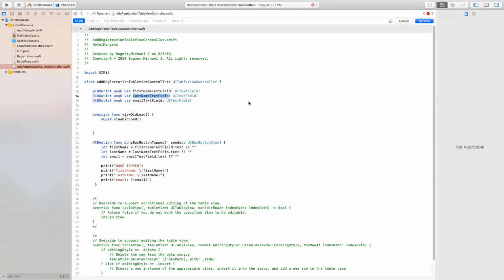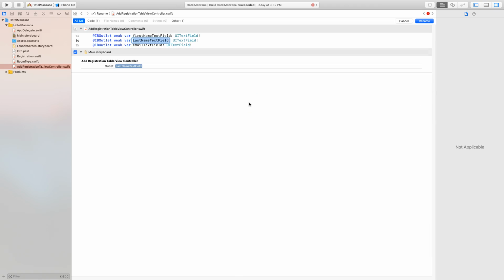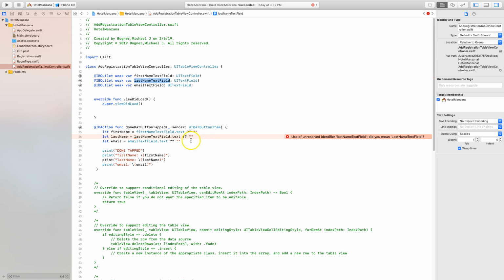So I'll click on refactor. And I'm going to update that to last name, and then it'll also change my outlet name. So go ahead and click on rename, and that looks to hopefully resolve the problem.